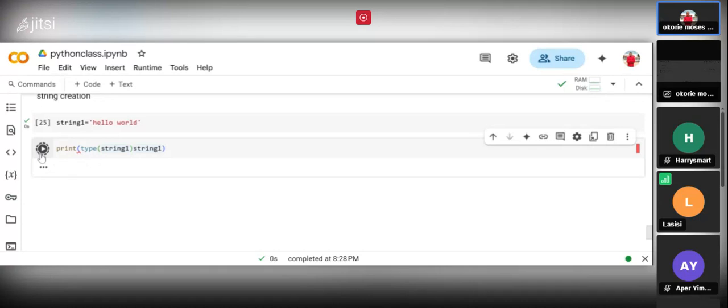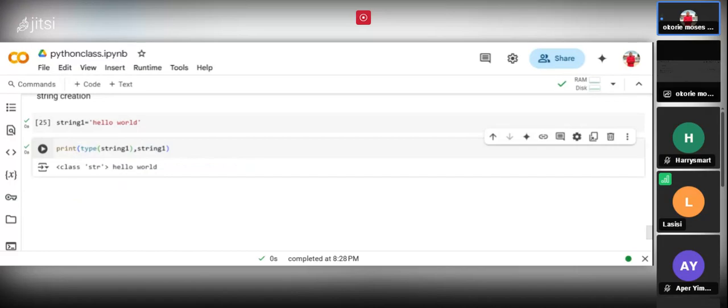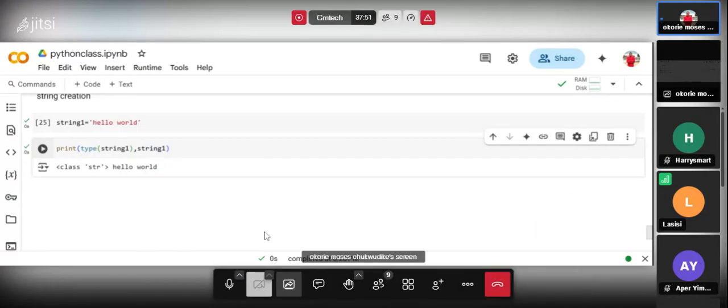Okay, look at it. String, hello world. So this is a string. This is how we can check for the type.